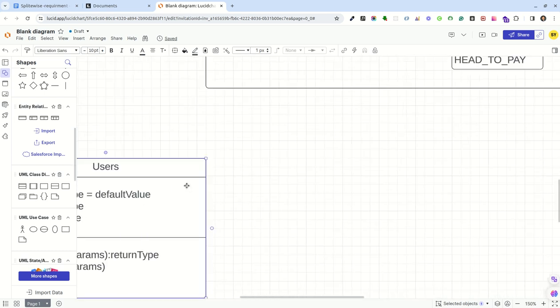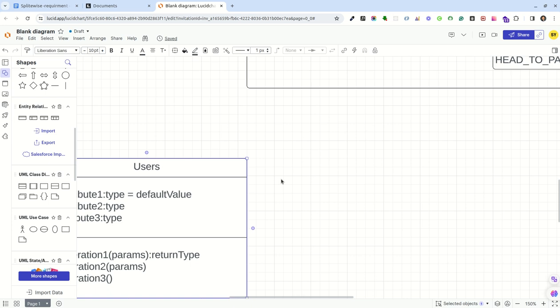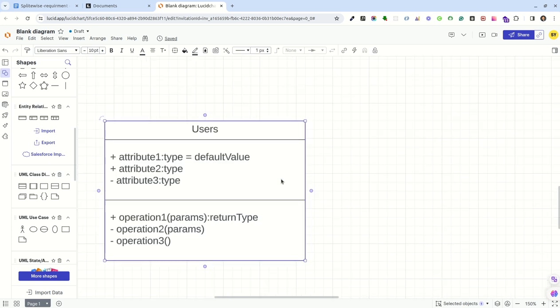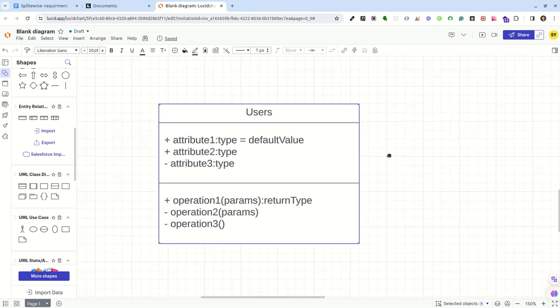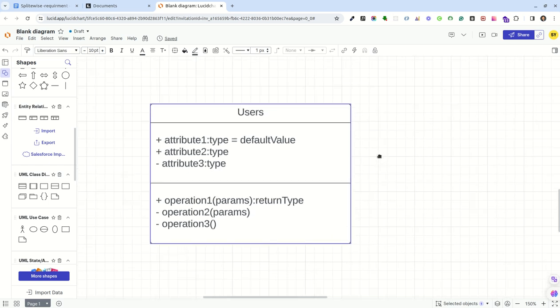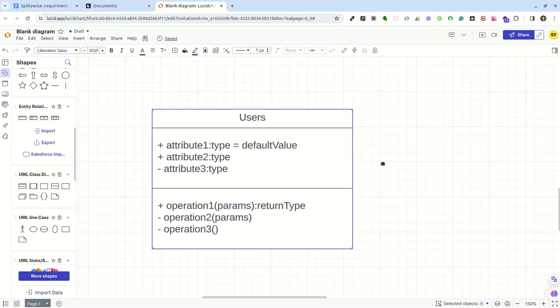Now take 2 fingers and you can move like this on the keypad of the laptop. Either you can hold the space bar and, using the mouse, you can grab and move aside whenever you want. Whenever you leave the space bar, it goes back to normal. Okay, so we have created a user.